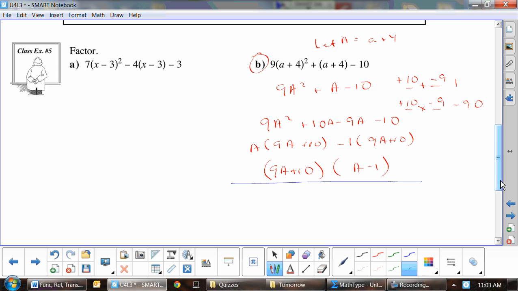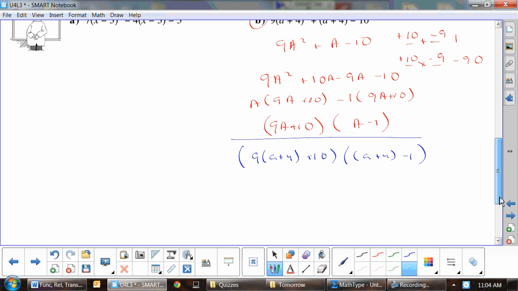So that would be 9. Now, this is tricky, right? You've got to actually do it. 9(a plus 4). Do you see 9 is multiplying to all of a plus 4? So 9 must be multiplying to all of it. If you do not put brackets in there, guarantee you're done here. The last step you got right was the one before it, because then you will get 9a plus 4. It's really 9a plus 36, is it not? That's what it means, okay? And then plus 10, and then a little set of brackets here for a plus 4 minus 1.